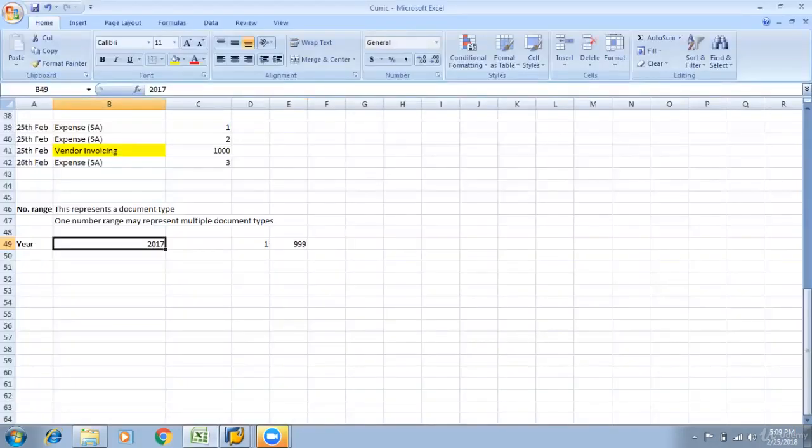This signifies that from 1st April till March of next year, that is 2018, the number range used would be 1 to 999. From April 2018 till March of next year 2019, you will have to input another set of entry here, 1 to 999.